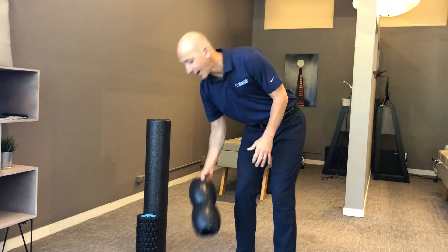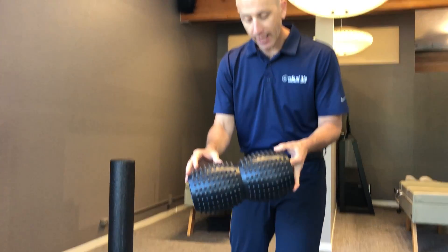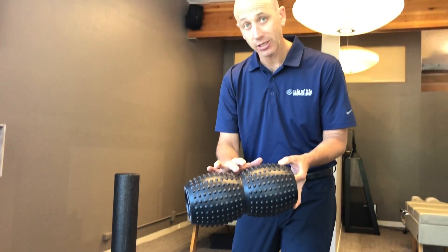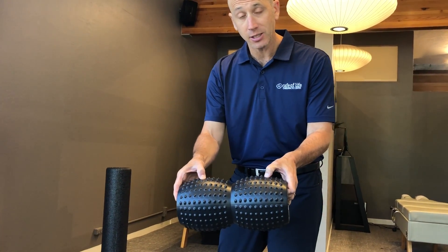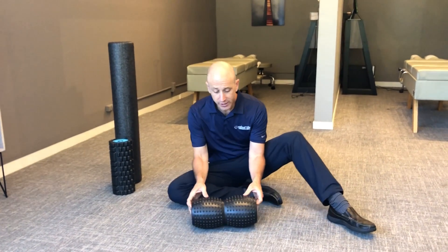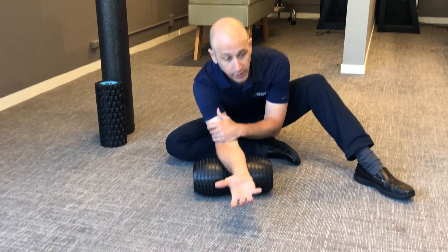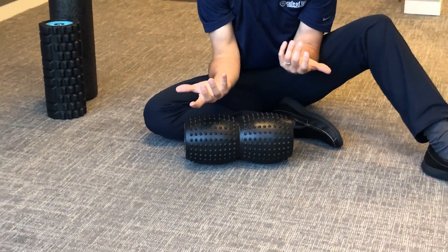This is a new foam roller that I have — I love this foam roller. It's called the Proper foam roller and as you can tell it's got a natural groove in the middle. It's ergonomically designed to protect your osseous structures and your spine. It also has contoured 3D bumps to get into the soft tissue. If you put this down and take your wrist extensors, you can fit it right into the groove and work those wrist extensors — working the muscles, working the fascia.